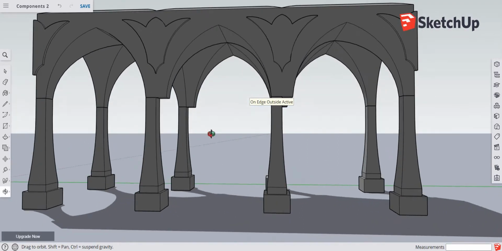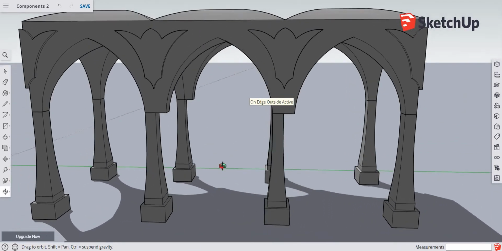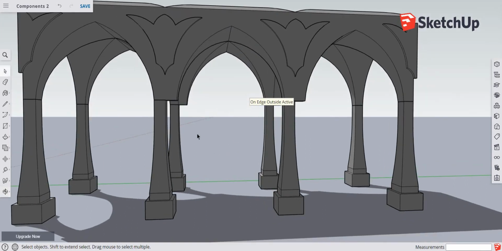Now, if we look at these inside sections, you see that this post is actually a little bit fatter than this post. This pillar is too skinny. So what I'm going to do is select all of these, by going to the right, like that, and select just these 4 that are on the inside.